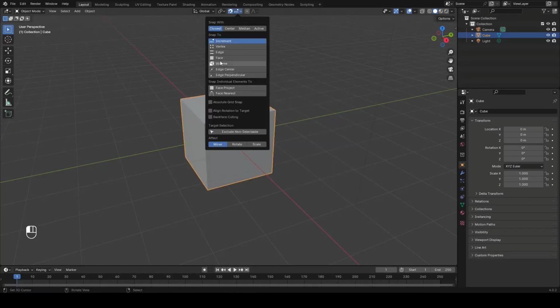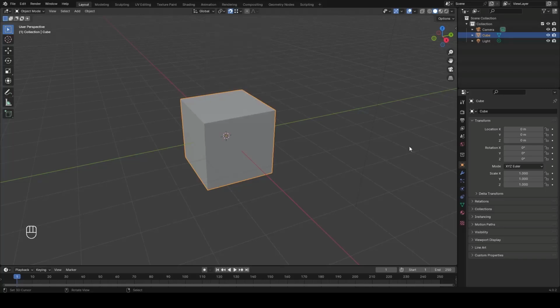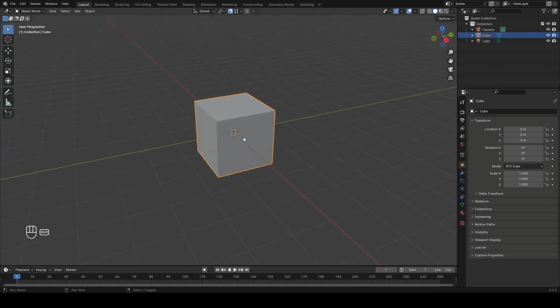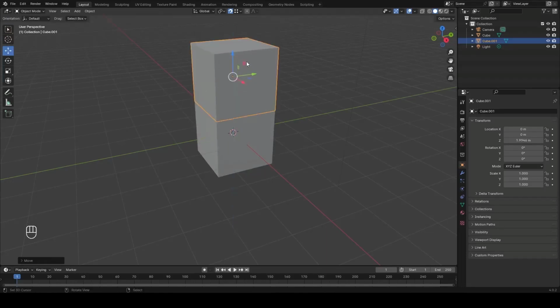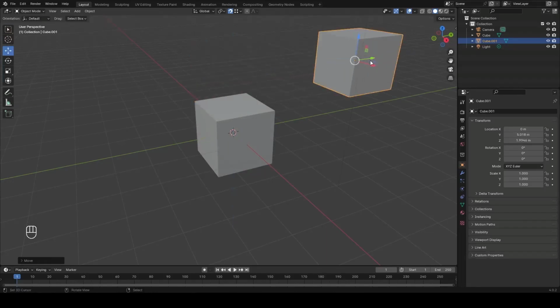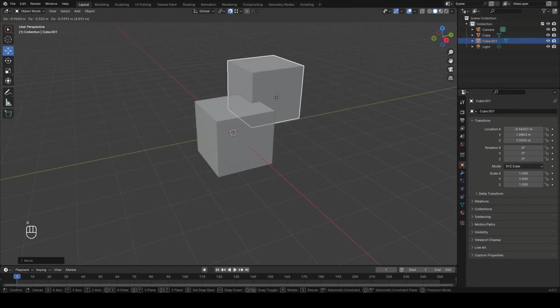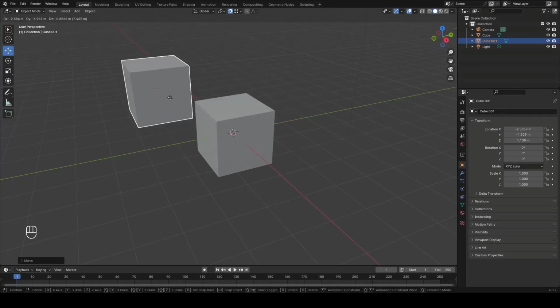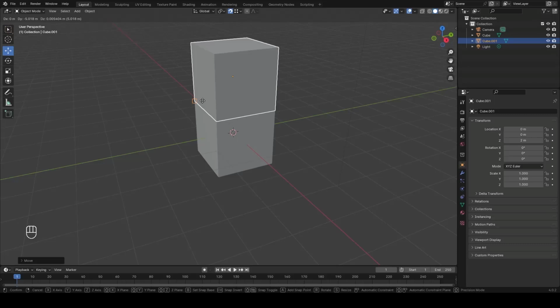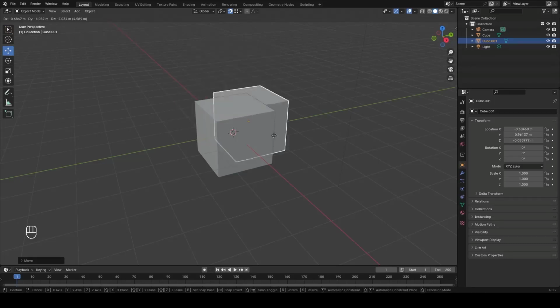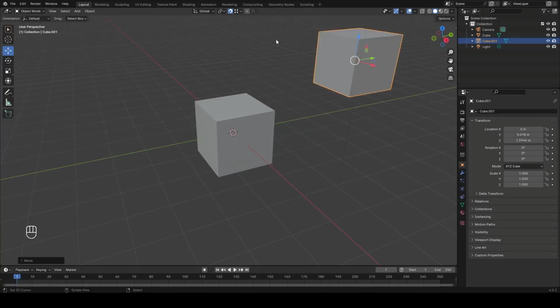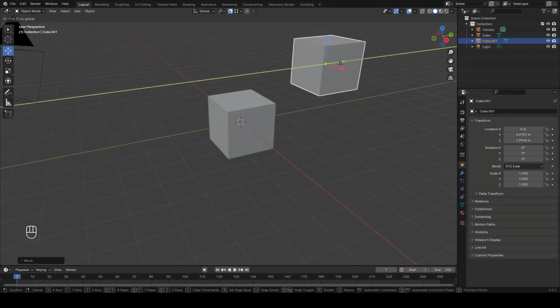Let's just deselect this, and then we have vertex select. So with vertex select, let's just Shift D to duplicate this over here, and I'm just going to move this over here and maybe that side over there. Now if I press G, you can see that it will then snap to the nearest vertex, just like that, right over there. And that's the awesome part about using the snapping tool.